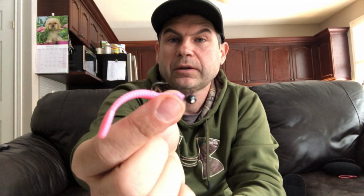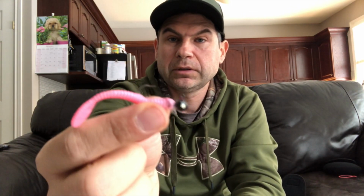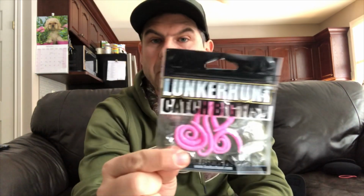And sometimes when the bite's not on and you want to switch it up to something different, you could also use a pink worm. Basically, I just put that on a jig. Works good. I caught one of my biggest rainbows on this a few years ago. If you see my profile picture, my avatar picture with that big steelhead, that's what I got that fish on in March, is this.